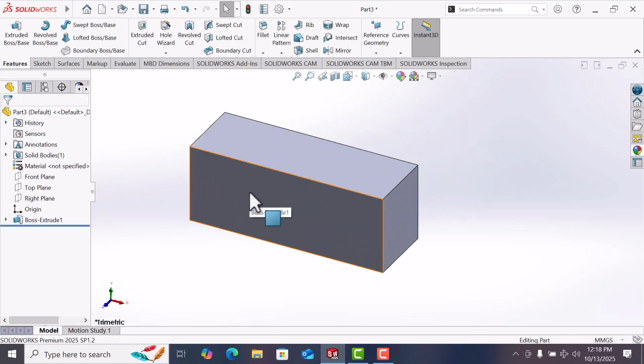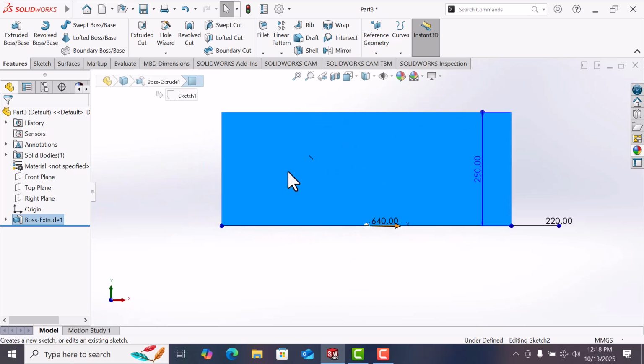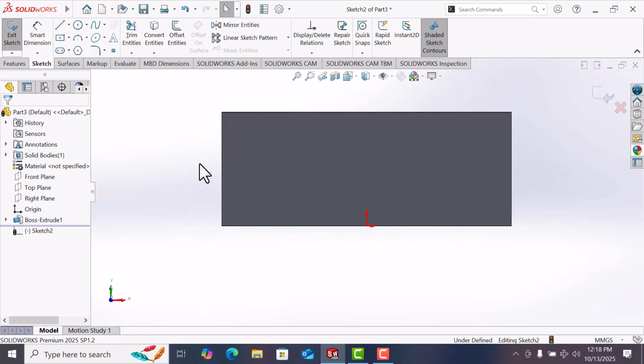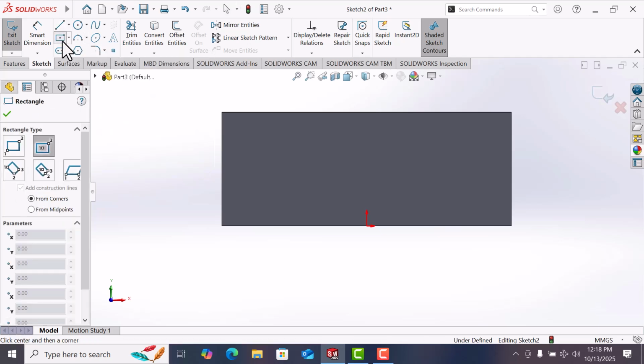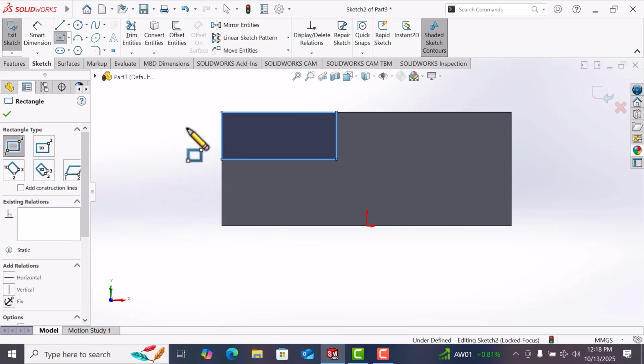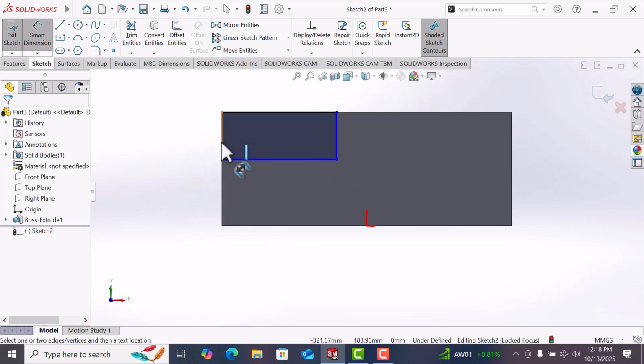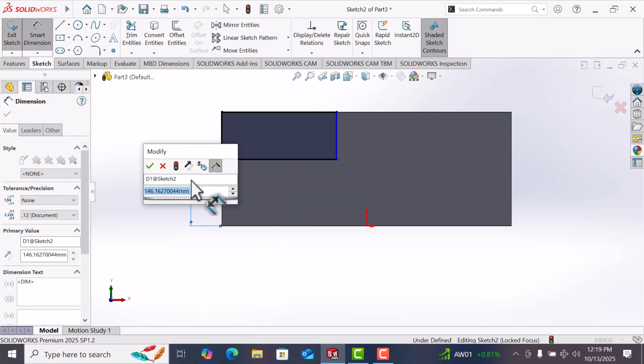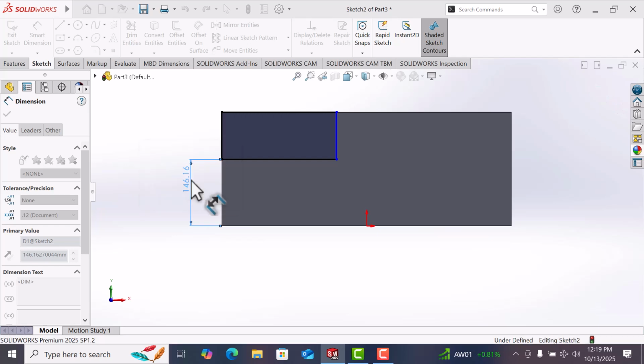Now go to this plane and sketch. Now draw the rectangle here, corner rectangle. Now give the dimension, this line and this line distance 60.